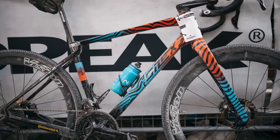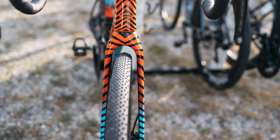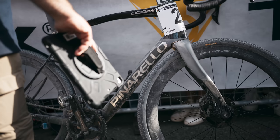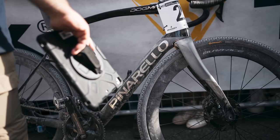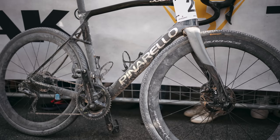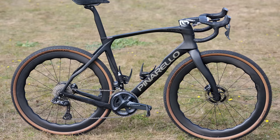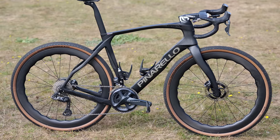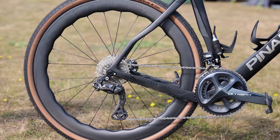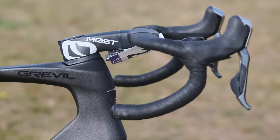The new Silex has a redesigned fork, more tyre clearance, and a completely redesigned frame shape. Third-placed in the men's race, Connor Swift also found himself on a brand new bike — Pinarello's Dogma X Endurance Road Bike. It's almost a shame to see Swift set up with the latest 12-speed Dura-Ace, given his previous Pinarello Greville F was built with bits from his spare parts bin, including a pair of the lesser-spotted R785 shifters from 2013.